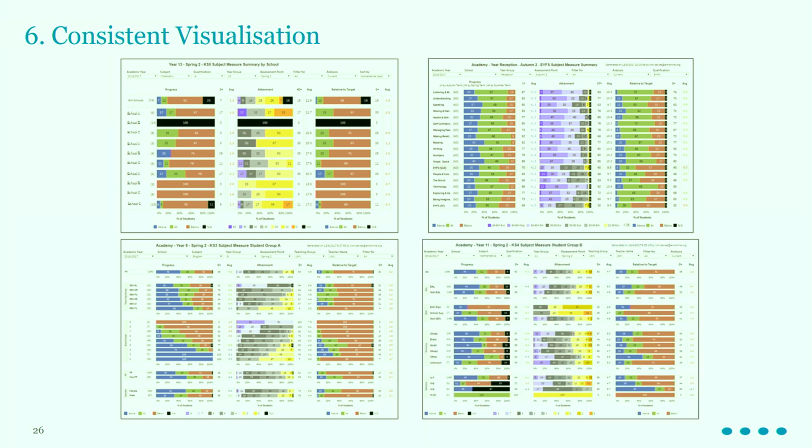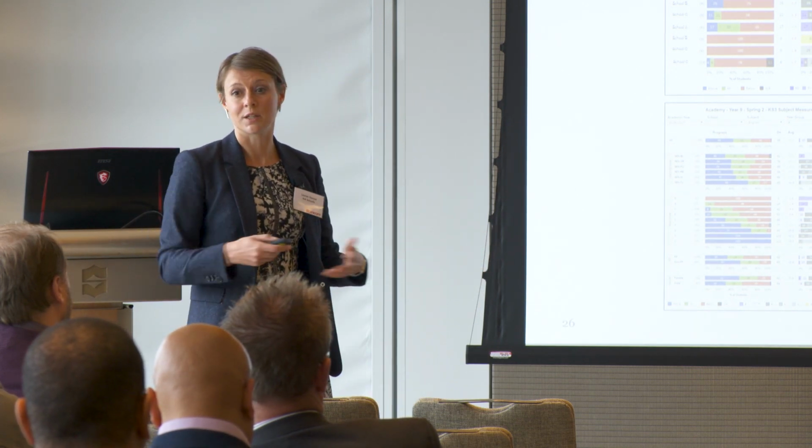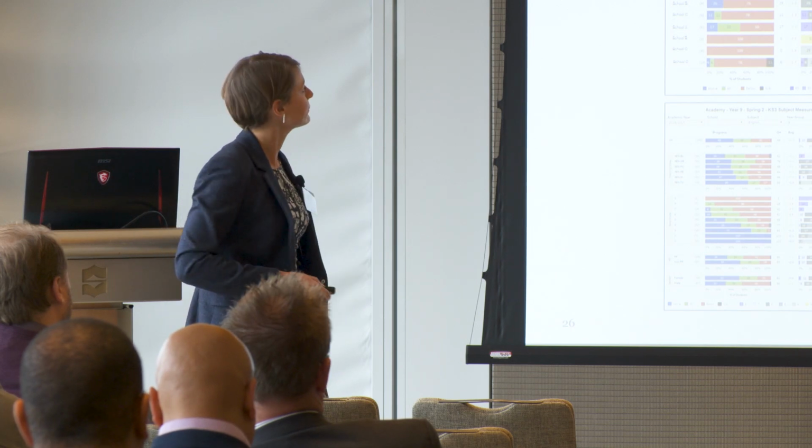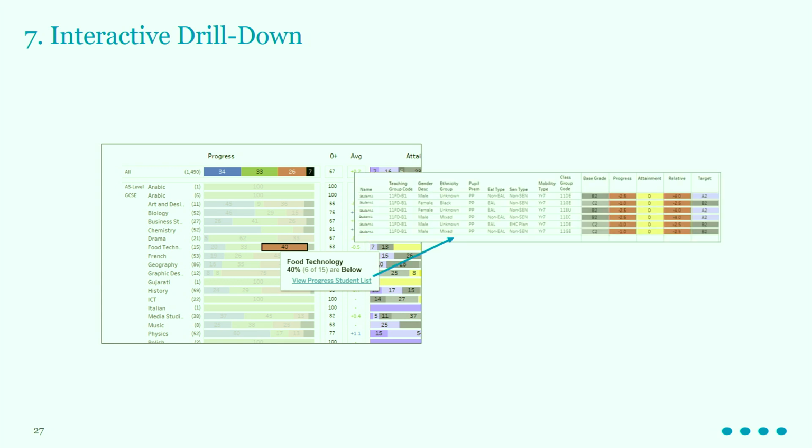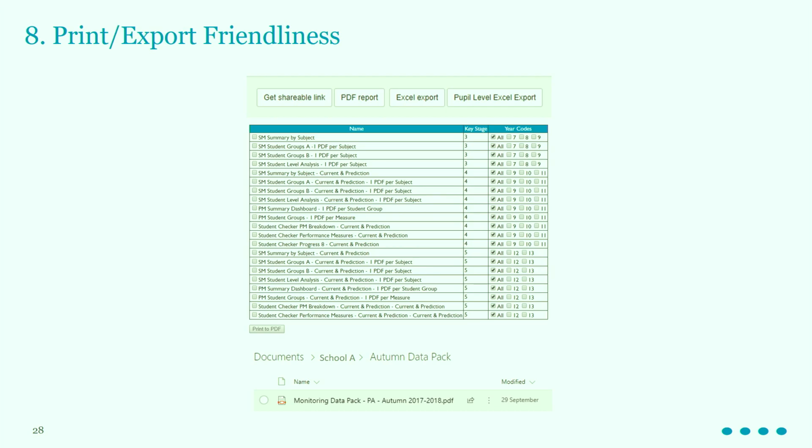And then the consistent viz, I think, is crucial for us. We know that whichever school it is, we've got really clear standard. They look confusing at first, but once you've understood how they work, you always know how to look at any school, any key stage, any subject. They just look identical. And the interactive drill down there, so you can hover, you can click in, and you can explore further. And there's some custom reports, but it's essentially very driven and wouldn't work if we didn't have high quality data in our MIS and in the other systems that we use, some of the other tracking data systems.